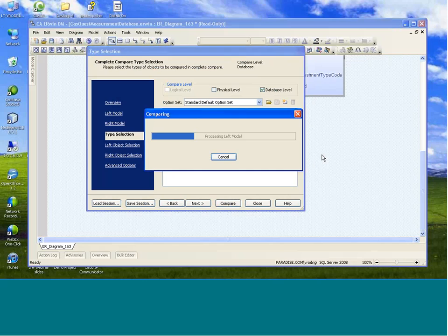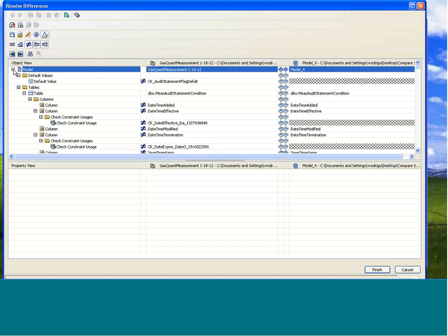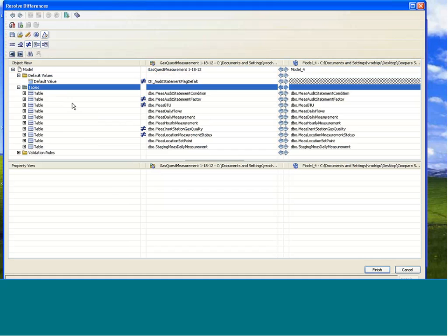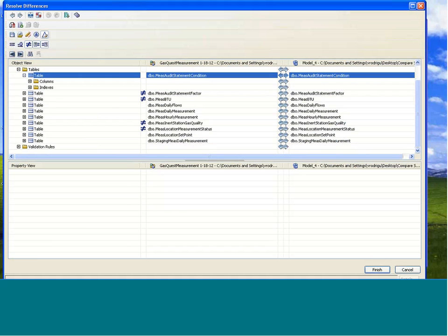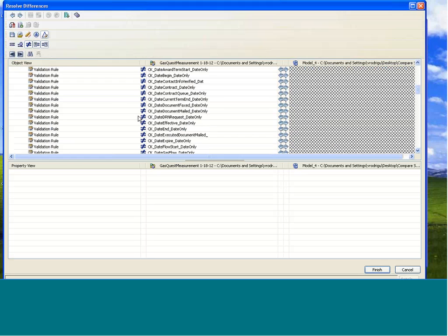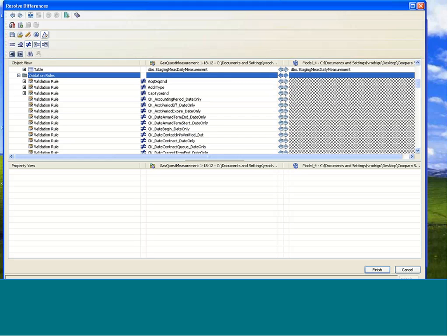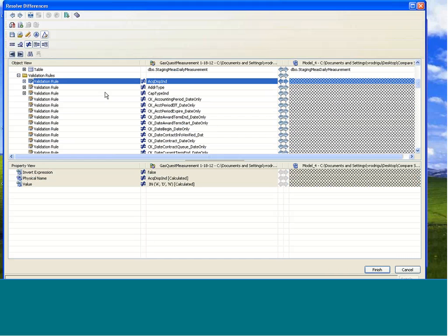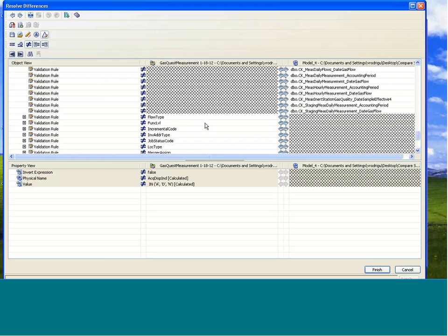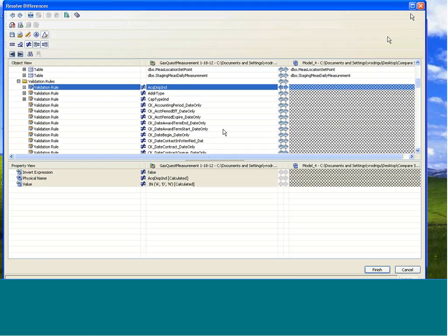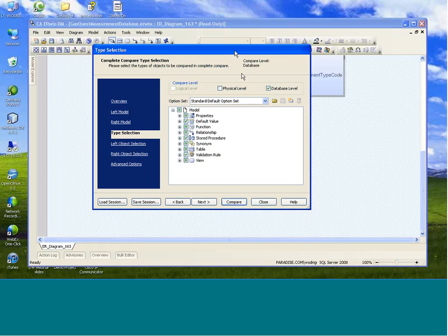When we click compare here, before we do any kind of filtering, there are many, many different differences. We see all these table differences all the way down the list. There are just many, many different list changes. There are all these validation rules, which I have in my design, but I have not implemented in my database. So we just see all these missing differences in my design. This is what we were trying to avoid, basically. It turns out, when we looked at the design itself, that what this modeler was really trying to achieve was simply getting their data types, the physical properties. Really, it was a database level compare at the most basic level, the definitions on their objects, things like that.